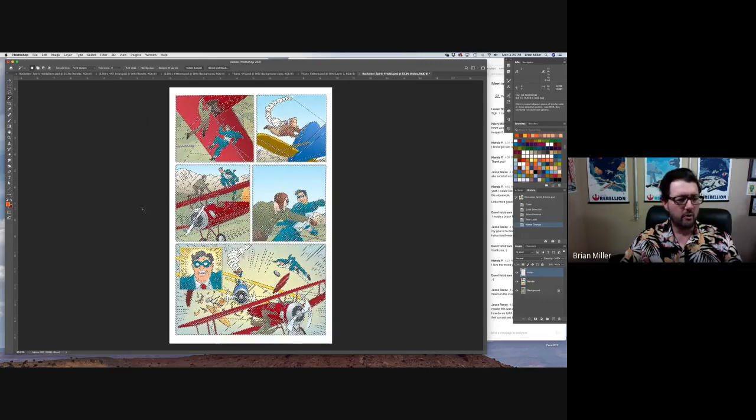And then one of the most important things is to hit the D key on your keyboard. Who knows what that does? D stands for default, and it sets your color swatches back to black and white. This way you get the Photoshop black, which is what you have to have to fill your holds. Not some black that you made, not some color that you picked from the color picker that kind of looks like black, but Photoshop black. Because the same way we talked about how the background layer is special, Photoshop knows Photoshop black, and it allows it to do special things. So the D key is how you get that anytime, ever. You get black and white.